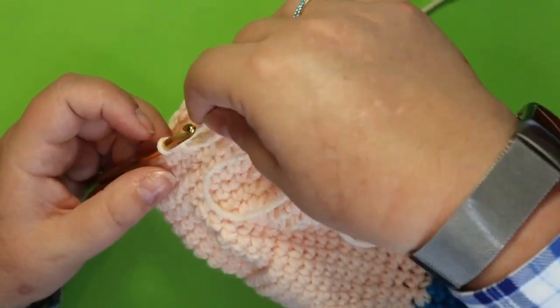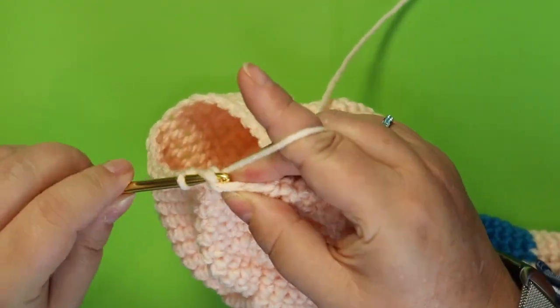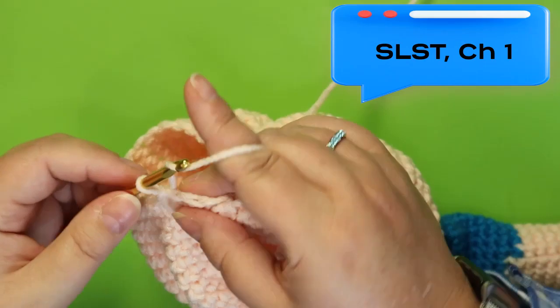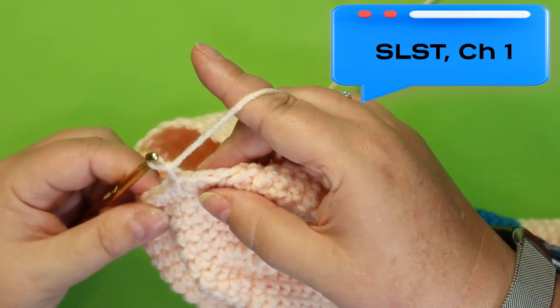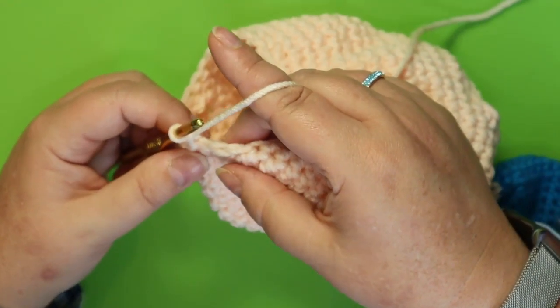So I am all the way back around and I was able to do it evenly. For a total of 27 stitches, slip stitch, chain one. Your next round is going to be your last decrease round.